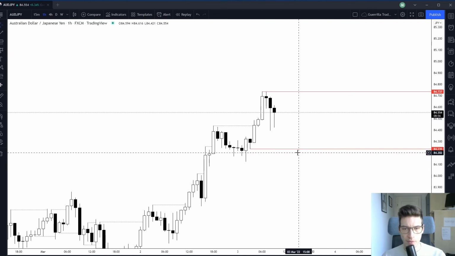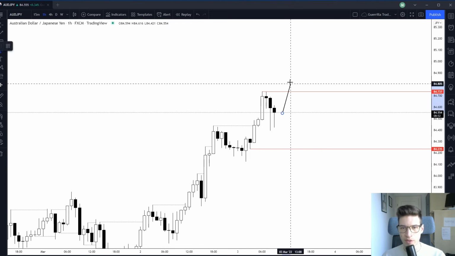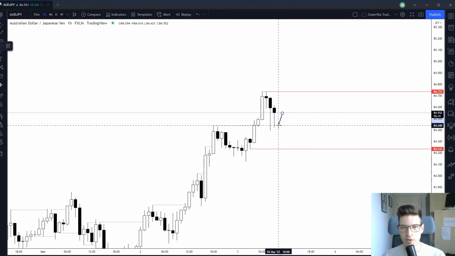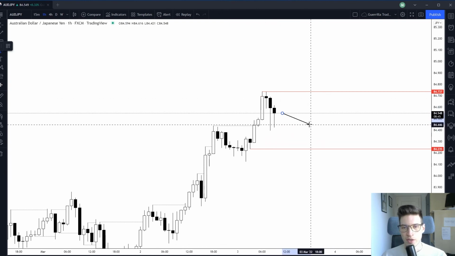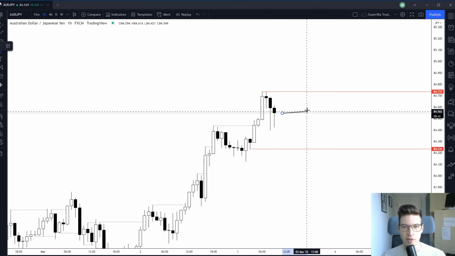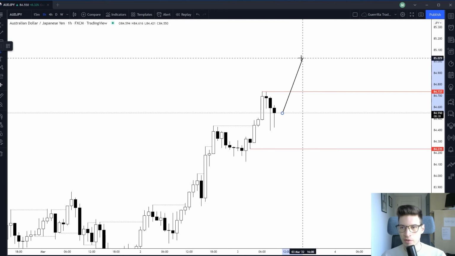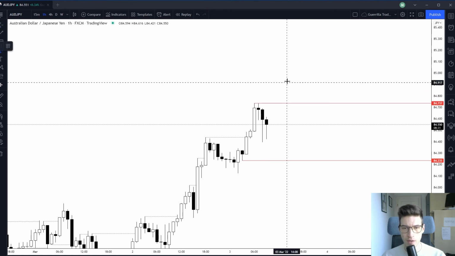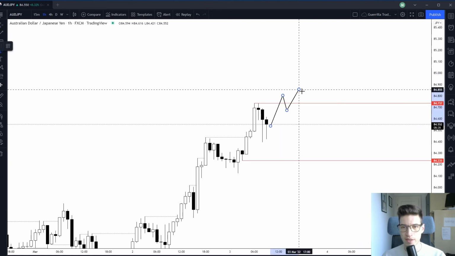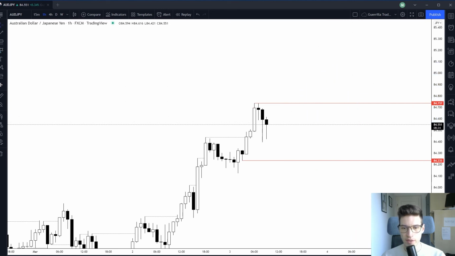What I'm also looking for is maybe the price will continue. For my entry point, I need to see a good close of this candle, and then I would consider taking a combo. So this is not really a signal, it all depends on how this candle closes. Maybe we continue to the upside, and then I will look to enter a long trade to continue with that trend. Or maybe we start to form an ascending structure, then I would look for a reversal and a short trade.